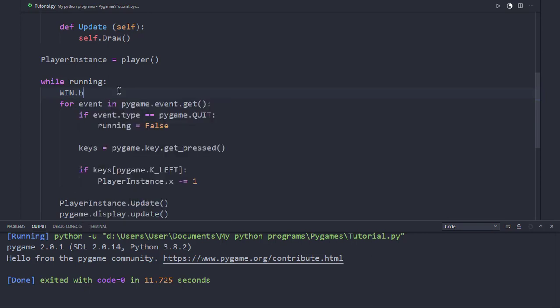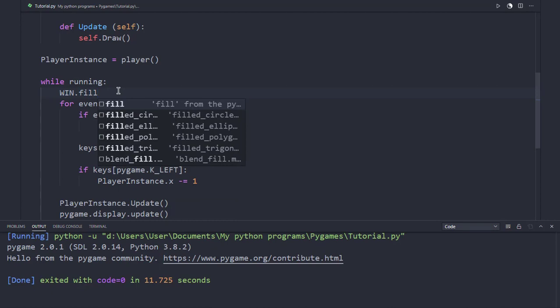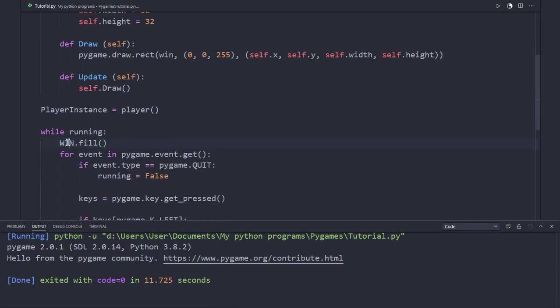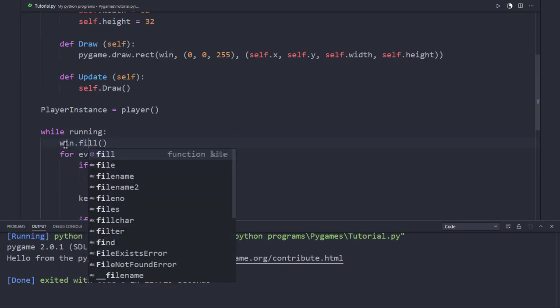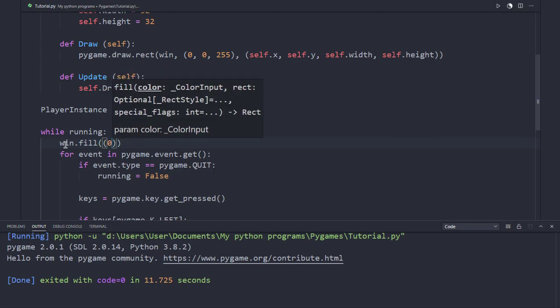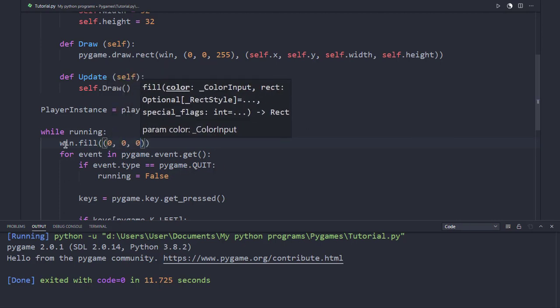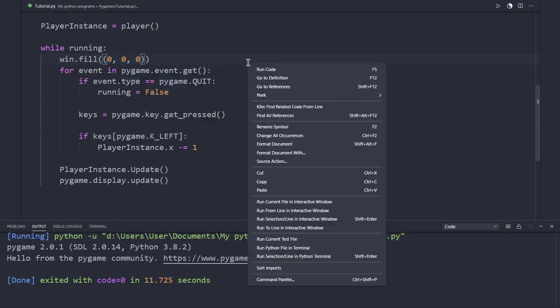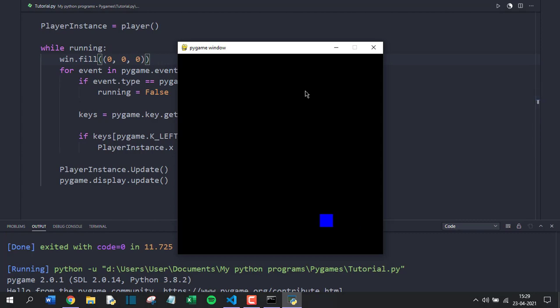So win dot fill, and this is going to be RGB again. So we'll be filling this with black. So every time we're filling this with black, moving, and then filling this with black again. So now if you play, as you can see, we have this moving sprite.